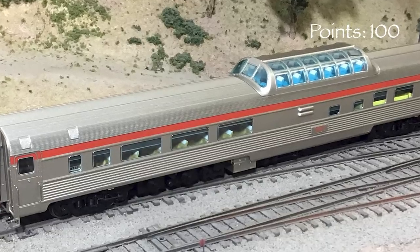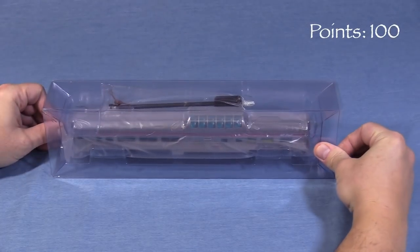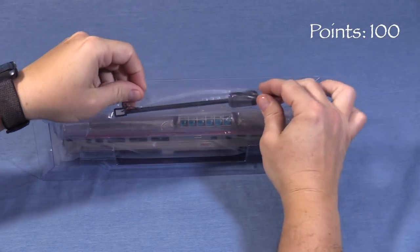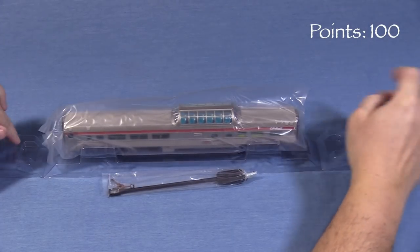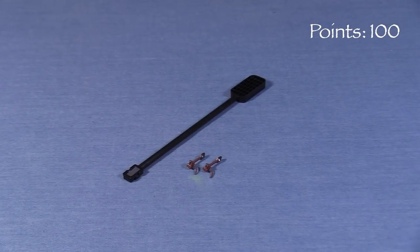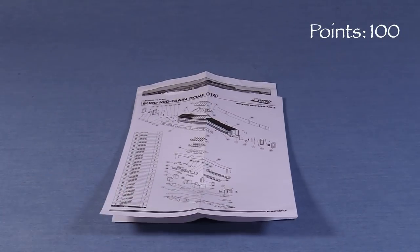We'll start the model at 100 possible points. The car comes in a cardboard box with a clear plastic window. Inside, a two-piece plastic cradle protects the model. I found that the outer sleeve of the cradle tends to want to stay inside the cardboard box. Opening the inner part of the cradle reveals the car, which is wrapped in clear plastic film for additional protection. This is a good box that should protect the model for storage and transport. One of Rapido's magnetic wands and a pair of extra couplers are packed in a plastic bag inside the box. The long shank couplers are for using the model on extremely tight curves below a 24-inch radius. The box also includes a set of instructions and exploded view drawings.